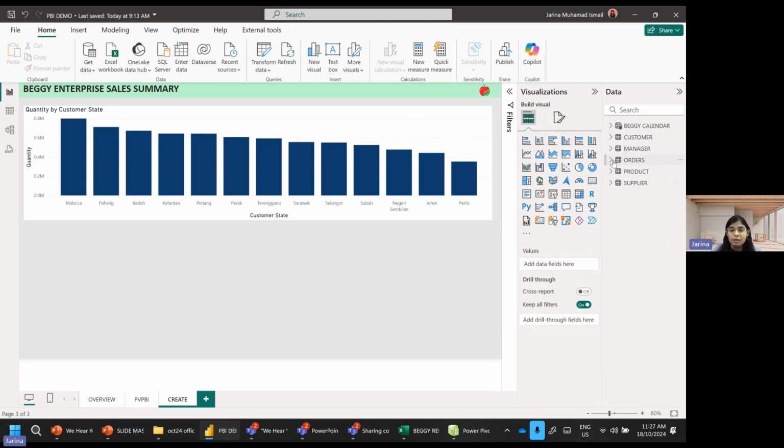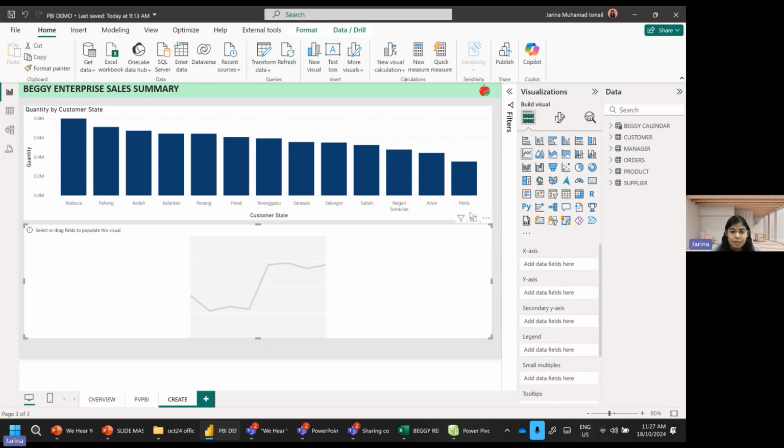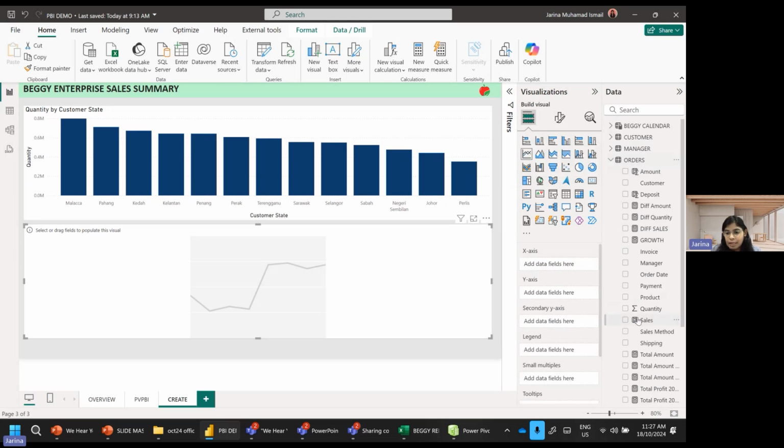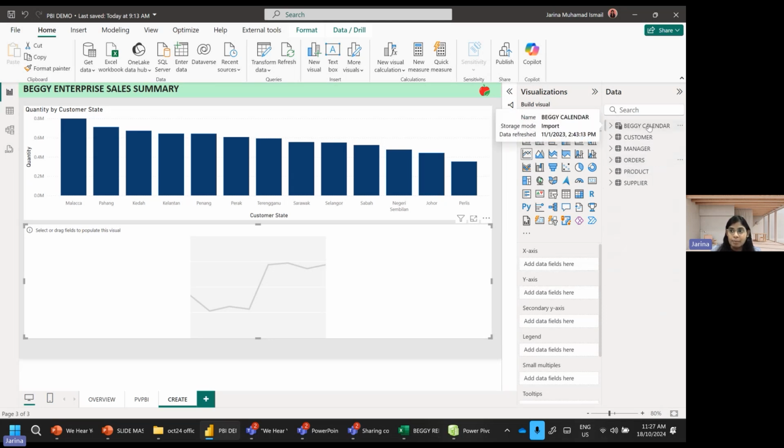So I'm getting another visual. To do a new visual, I put my cursor on the blank area. Then I go to the visualization pane and get the line chart. For this line chart, I'm going to use the order date, and I would like to categorize it monthly, quarterly. So I already built the calendar table.